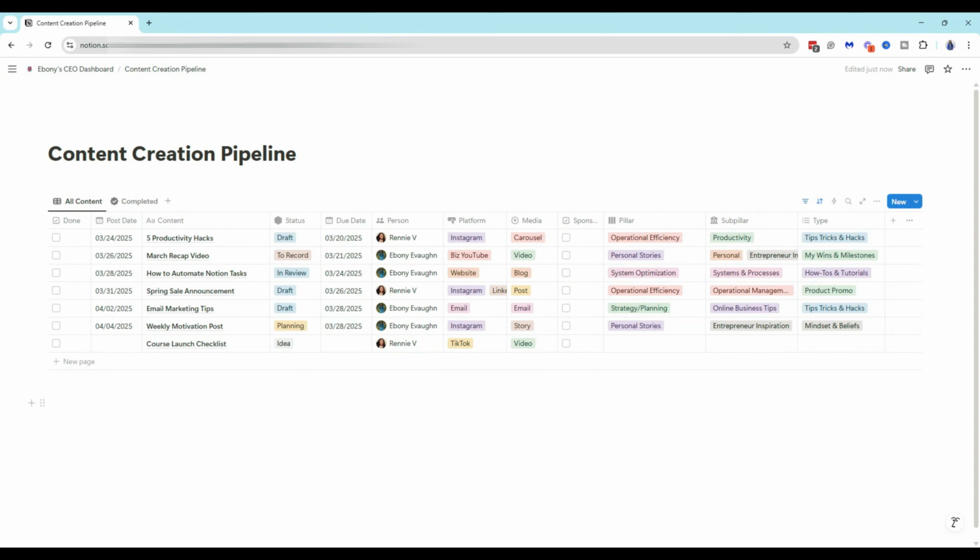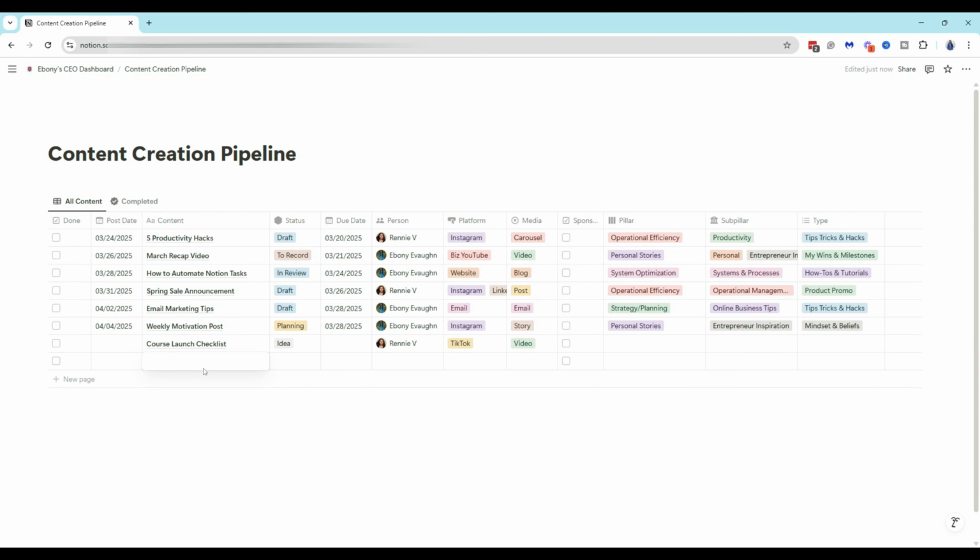The first thing that I want to show you is how to create recurring tasks that magically regenerate themselves. So if you are someone who posts content on a consistent schedule, you post 2 Instagram posts per week, 1 Instagram reel, 1 TikTok video, 1 YouTube video, you send out 5 emails, whatever it is, you can actually set up your database. So instead of you having to come over here and click new page and then say, I want to add an email, you can automatically have it generate and populate for you.